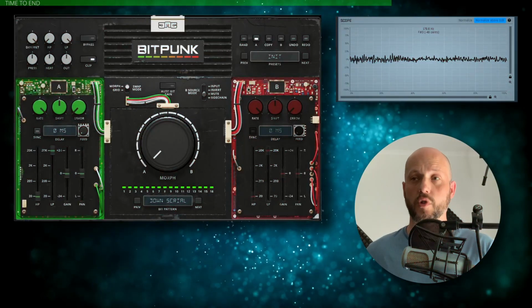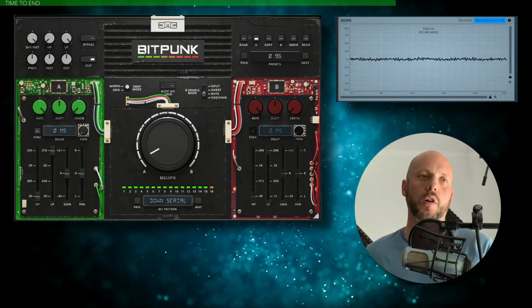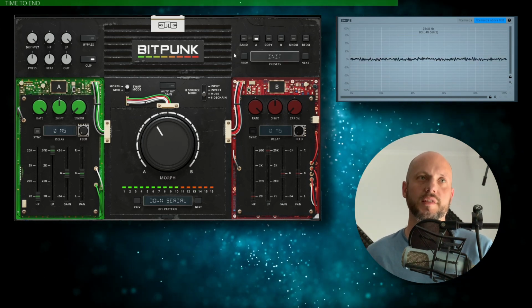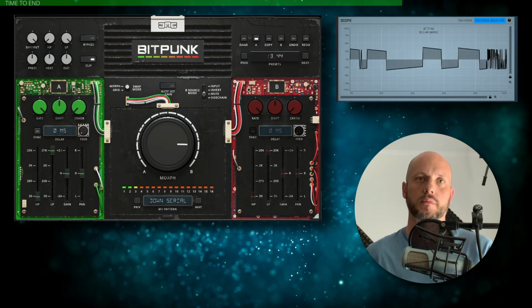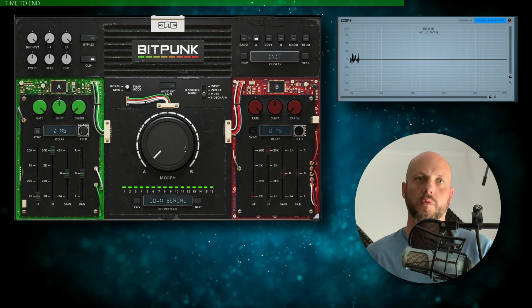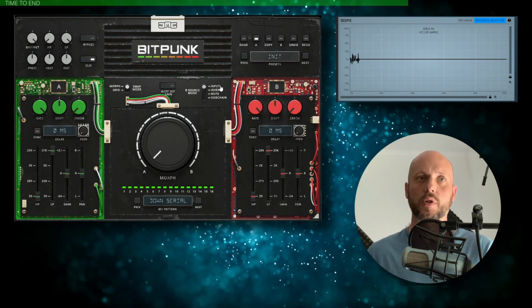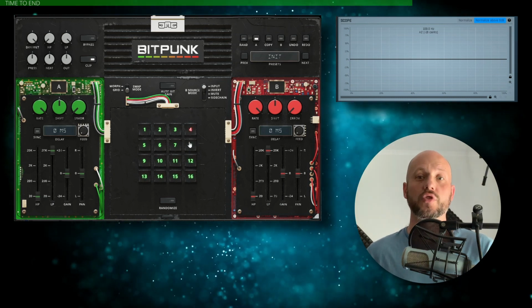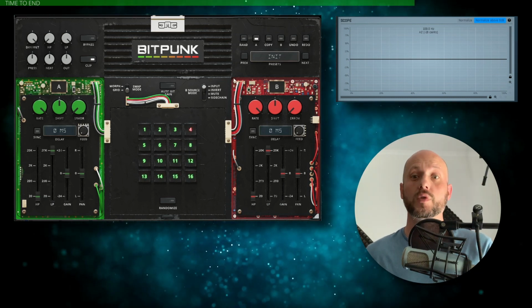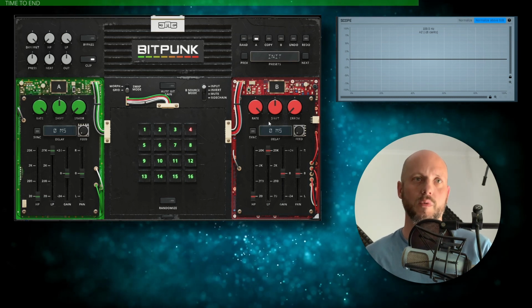Okay, so here is a drum groove. If I just start playing with the bit reduction, you know, this is the initial one, where panel B is muted, we get this sound. But let's step this further. Let's use panel B in input mode, and I just want to play with the fourth bit. So let's change the information of the fourth bit to the tweaked mode, you know, using low pass filter, high pass filter, or whatever.